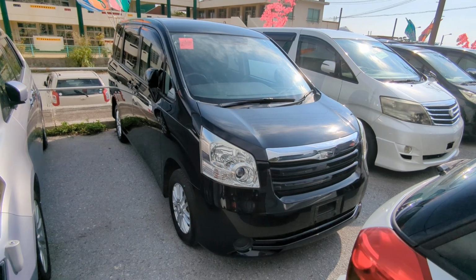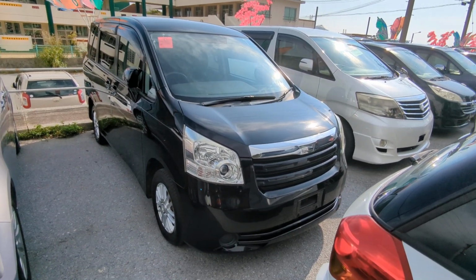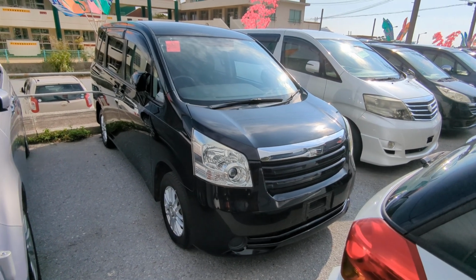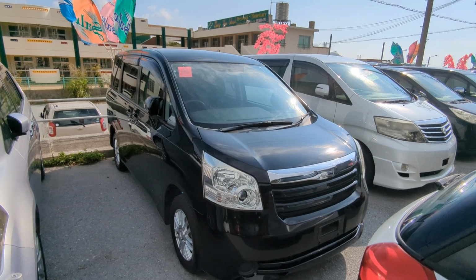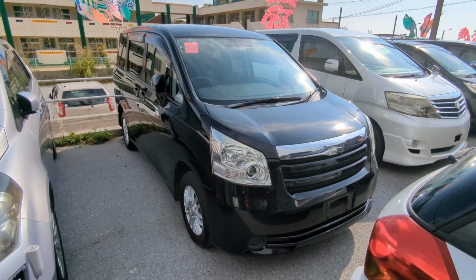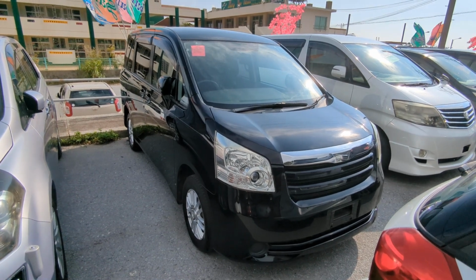Again, while you're here, please ask the information guy about on-the-lot discounts, and you will get a lower price on this. But for now, the 5,500 is going to include a 2-year JCI, the 1-year bumper-to-bumper full warranty, the 2023 road tax, and a 10% sales tax is already included. Only thing on top is going to be the American insurance requirement, whether you go liability or full coverage, which is totally up to you, and we can assist you with that here.